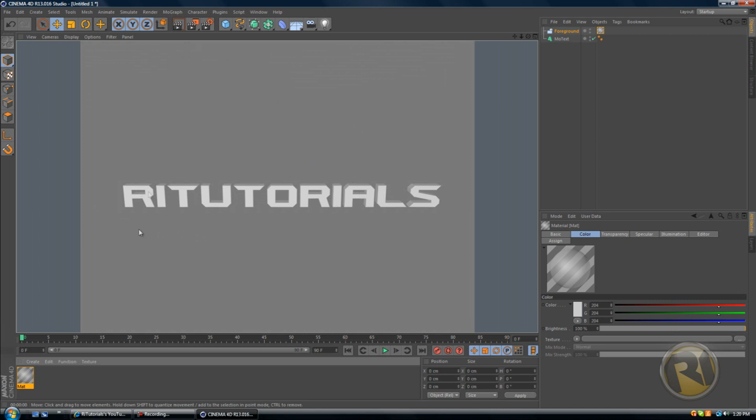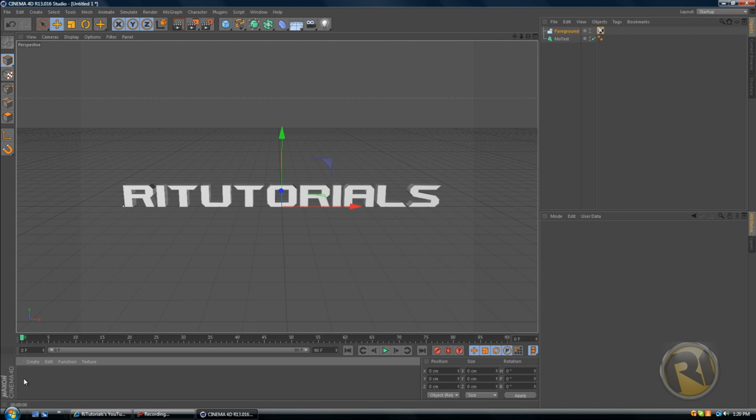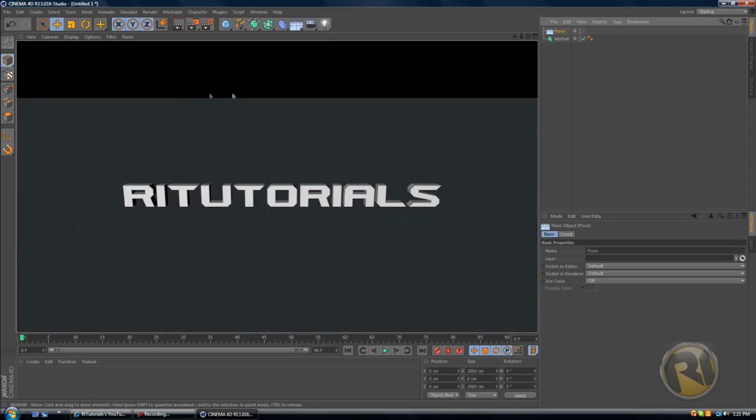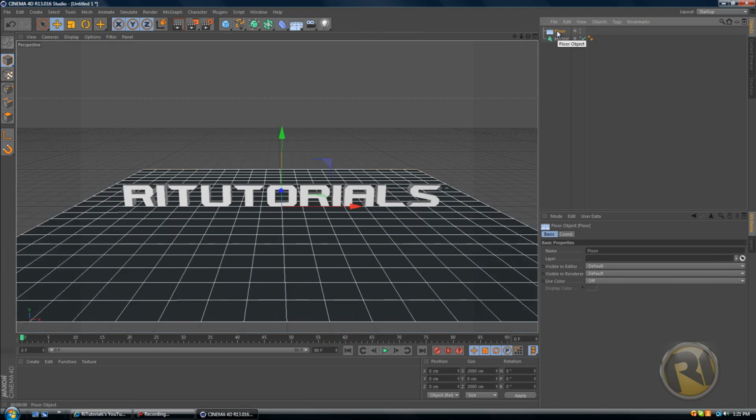you can barely see the text, so this is useful because you can put flares. You can put a flare, and the flare will be right in front of the text. You can also do dust effects, as if your lens is dirty. Those kind of things, but that's not for beginners. Anyways, there's floor, that's basic. You get floor, and it goes infinite. Just create a floor for now.